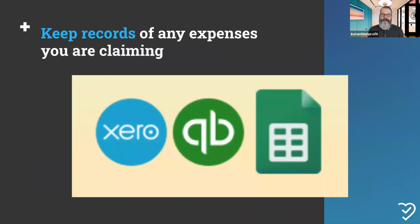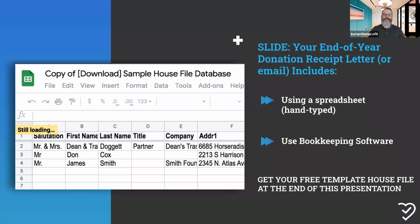And it just gives me another excuse to get in touch with some of my favorite people in the world, donors. But you do need to have a habit of keeping records of any expenses, like what you spent their money on, and the donations as well in Xero, QuickBooks, or in a spreadsheet. And many organizations run off of a spreadsheet for a really long time. Some organizations do that into the hundreds of thousands or even millions of dollars, depending on how many donors they have. But it is best to get it into a software system at the point that the organization can handle it. You've got an admin or you've got a volunteer who's good with something like that.